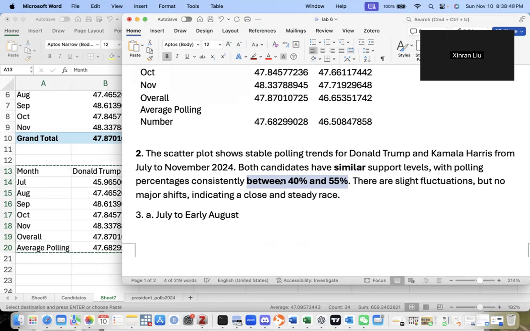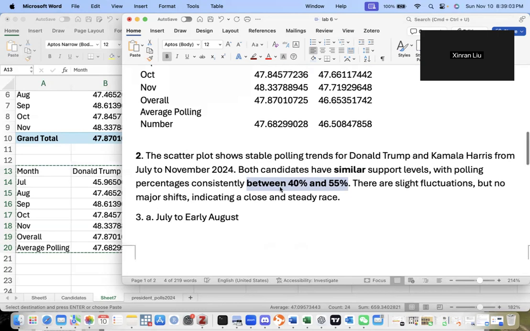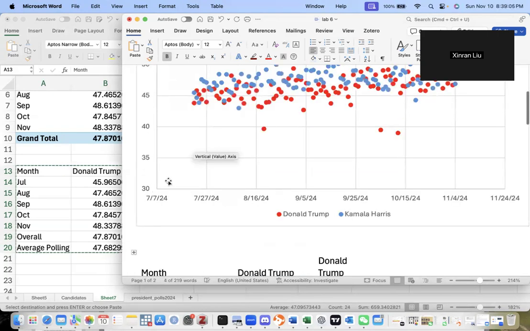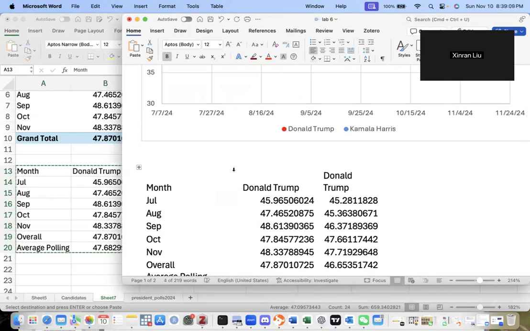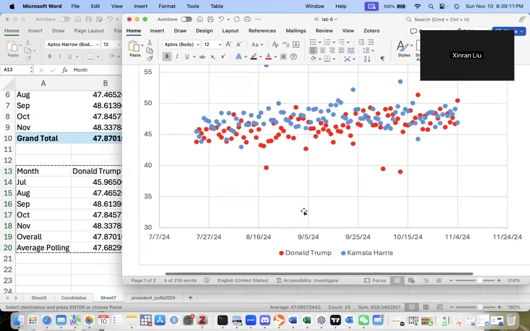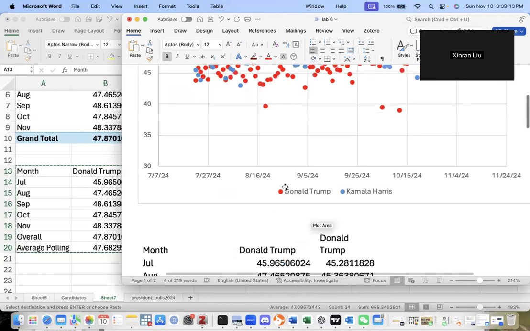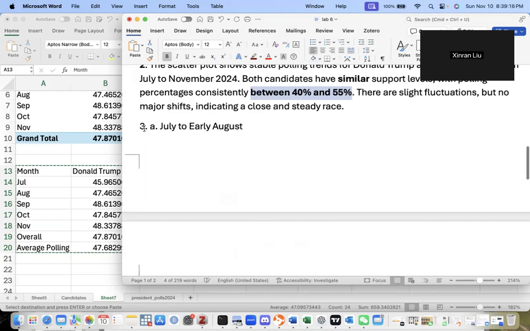Question 3: on your scatter plot, compare Trump versus Harris support during 2 time periods and discuss some possible explanations. The first period is from July to early August. And the second one is the month of September. So this is the answer I provide to you.